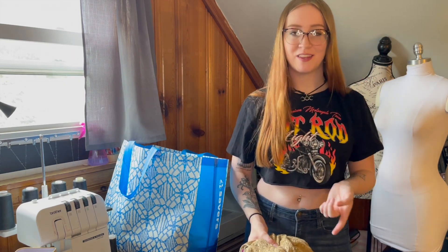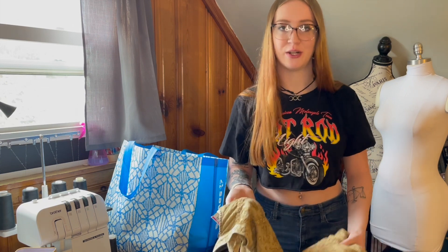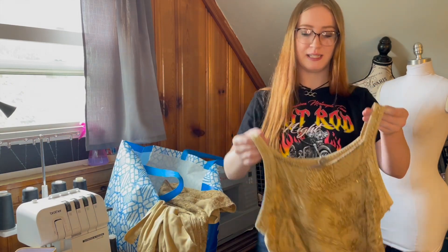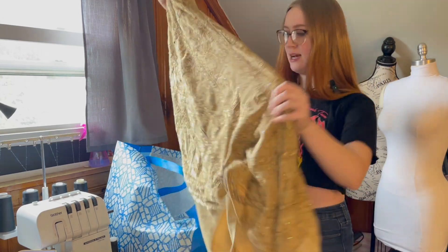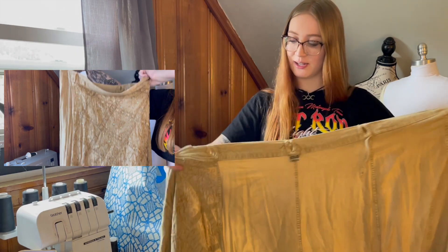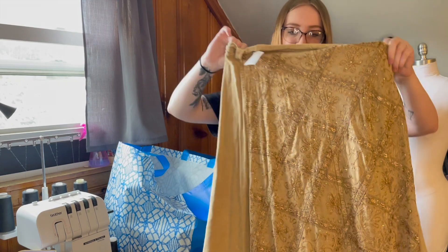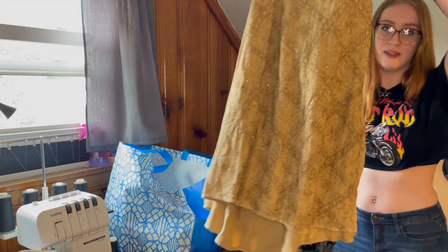The last outfit I got, I actually found because I have a dress already in my collection that looks very similar to it, so I just couldn't pass it up. It is a two-piece set — the top has a little tie in the back, and this is actually a maxi skirt that wraps around and ties. I just think it'll be really adorable, fun, and super summery. So those are all the pieces I picked up for the outfits in this video.